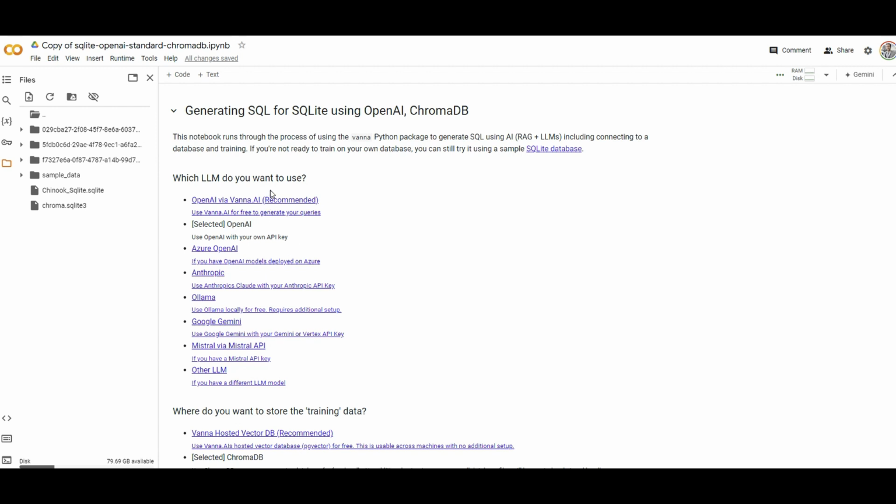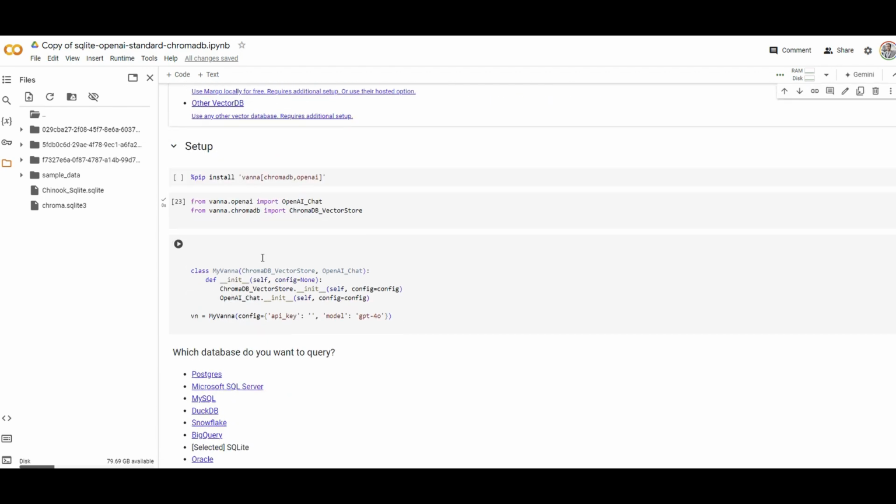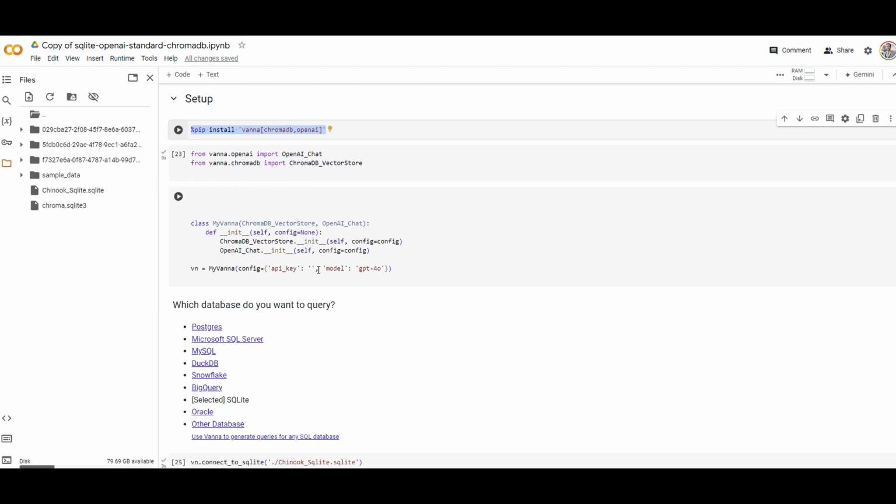Technically, you can bring your own LLM, I mean, the LLM that you connect to. Here I chose OpenAI. And then for the metadata part, which Vanna calls training, you also have to have a vector database. So I selected ChromaDB, which is an open source version. I can run it locally, right? Because I selected these two, they gave me this code reference. So I need to install Vanna with ChromaDB and OpenAI. I already installed that before I recorded the video. And obviously I added my API key from OpenAI and the model that I'm going to choose for chatting with my SQL database. I ran this before I recorded the video, so I removed the API key.